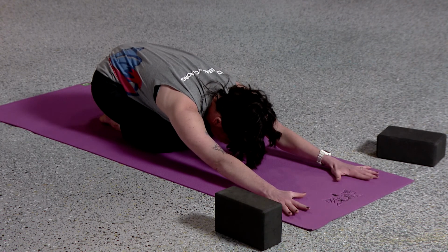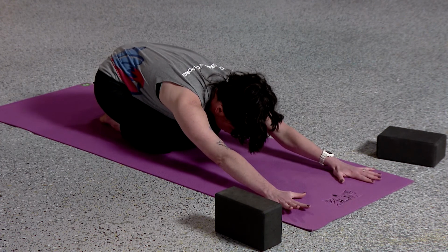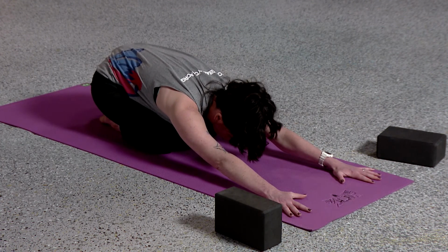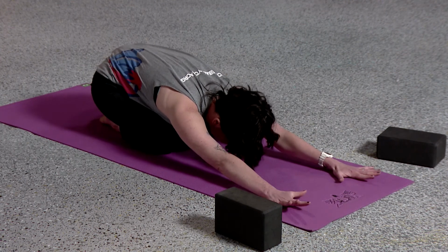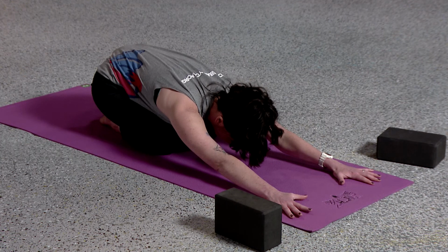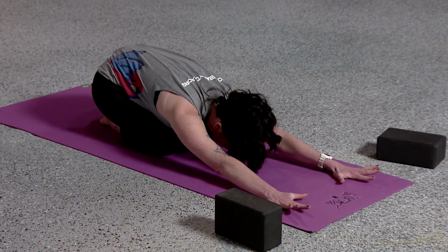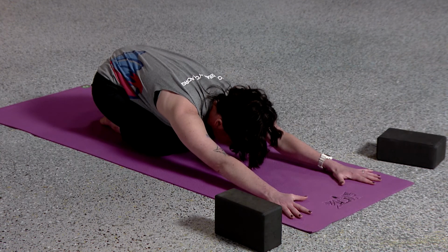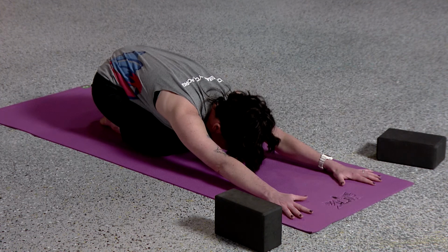Breathing, filling all the way up, feeling your belly hit your thighs, and then exhaling, letting it all out. Two more rounds of breath here. Inhale, fill up. Exhale, let it all out. One more, big inhale, fill all the way up, and exhale, sigh it on out.